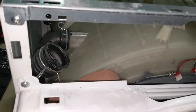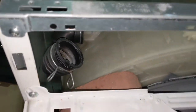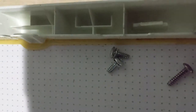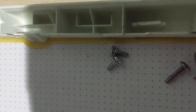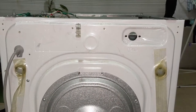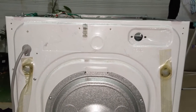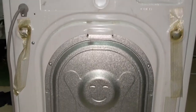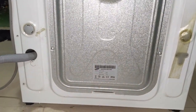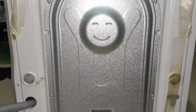And that has some connection as well. So this is the water that goes from soap mixer to the drum. It belongs to inlet water pipe, and also that goes to liquid soap. We are done with removing the top part, separating it out. Now we need to remove this back side door. I'll show you how to do that in a minute.